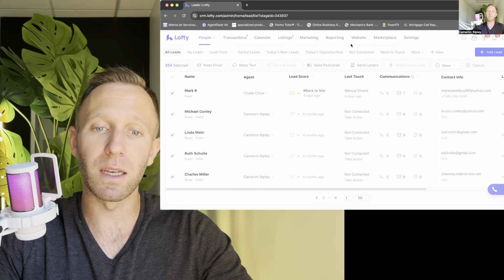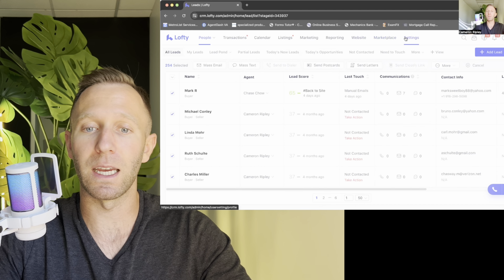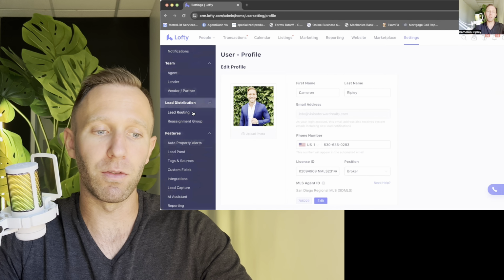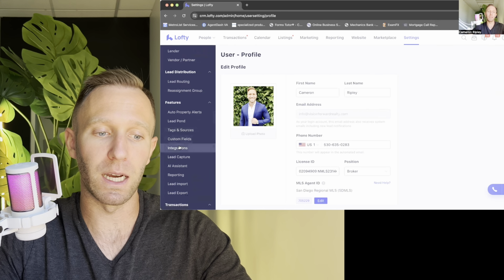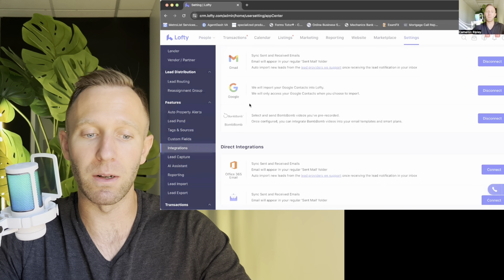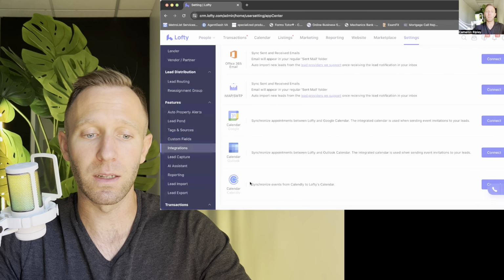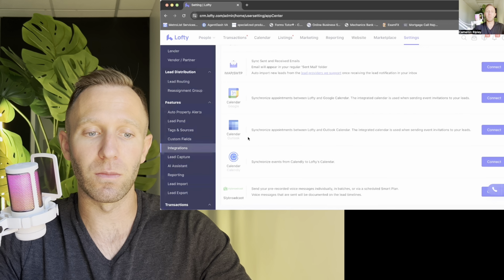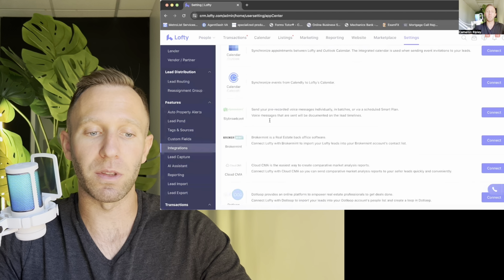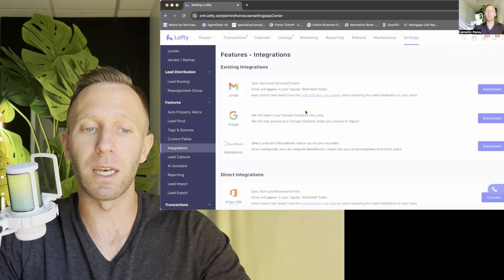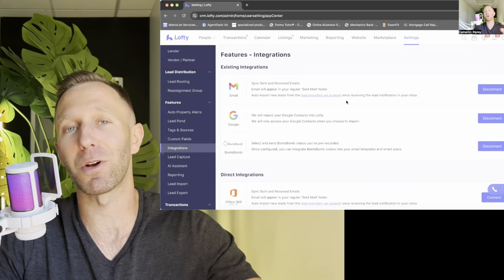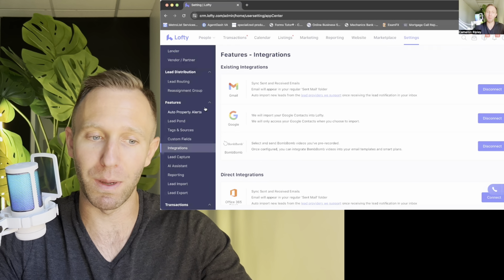Now, along with emails, I want to make sure that I come over here to settings and I go over to, and if you forget, it's pretty easy to figure out, but I'm pretty sure it's integrations, and I want to sync my Gmail. It'll also sync with Outlook, right? Yeah, Outlook calendars and Outlook emails, but it'll sync with a lot of stuff. I like to sync with Gmail. That way, my emails come from my email. Otherwise, it's going to come from a third-party email, and it's more likely to go to spam.